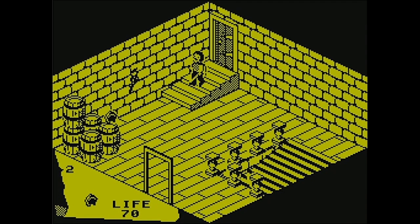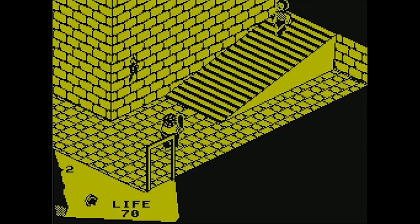One notable thing about this game is it's one of the first games to have an interactive loading screen on the ZX Spectrum. A lot of times back in the day for ZX and Commodore games, when the games were loading the system would just flash random colors on the screen so you knew it wasn't frozen, but it didn't give you a progress bar. I think this one does, or something like that, so it's also got that going for it.